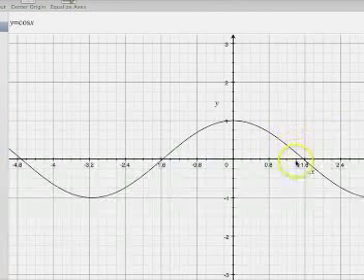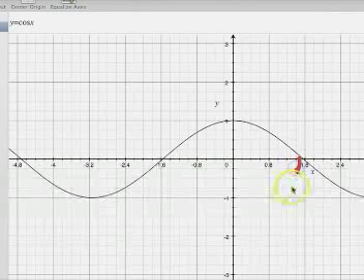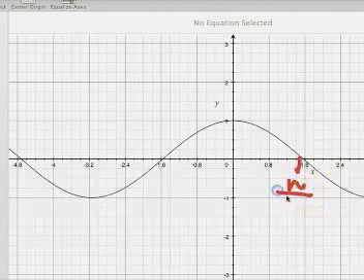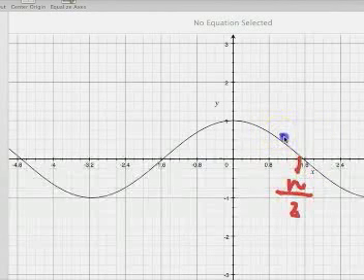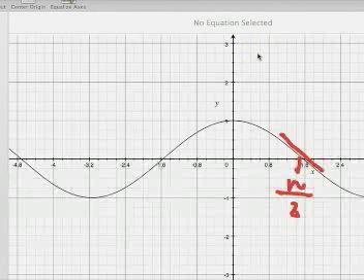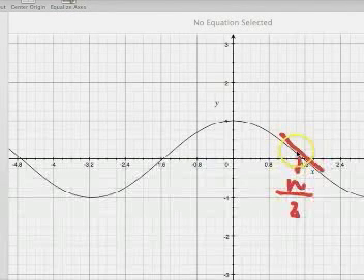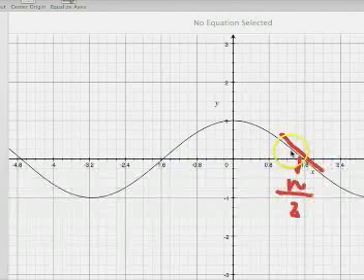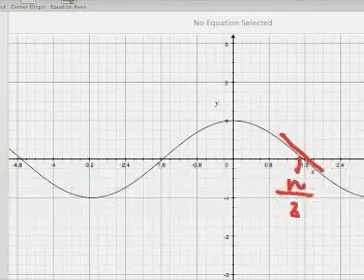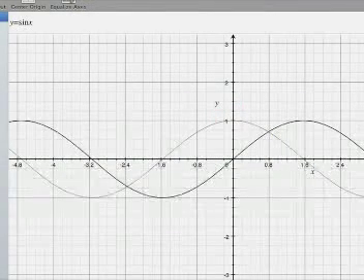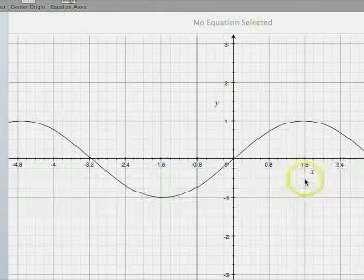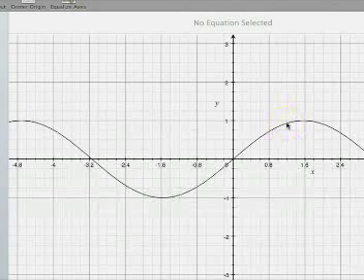So let's look at the slope of the cosine curve when x equals pi over 2, right here. So the slope of the derivative there, this guy, that slope is negative. I mean, that slope is quite obviously negative. So that means that the derivative of cosine at pi over 2 should also be negative. But let's look back at the sine curve. So here we've got pi over 2 is about here. Sine is positive. So that means that the derivative of cosine is not sine.